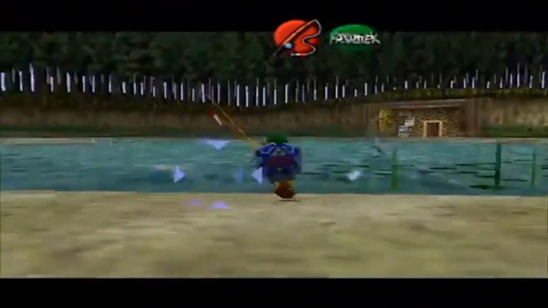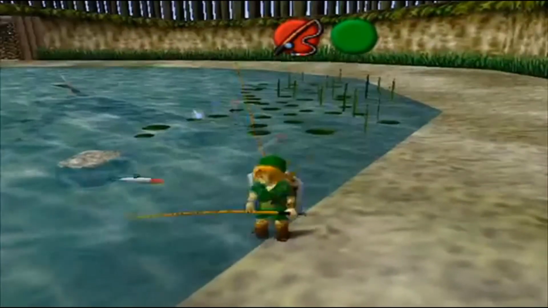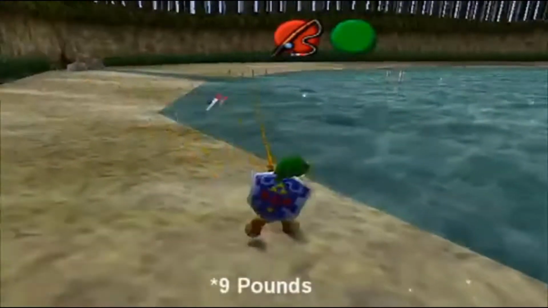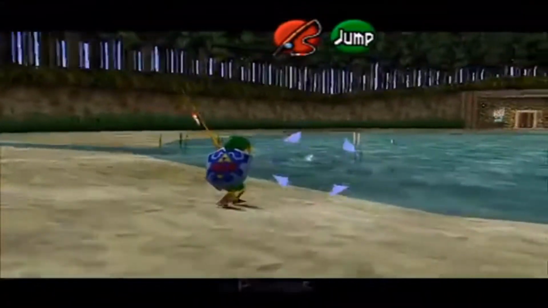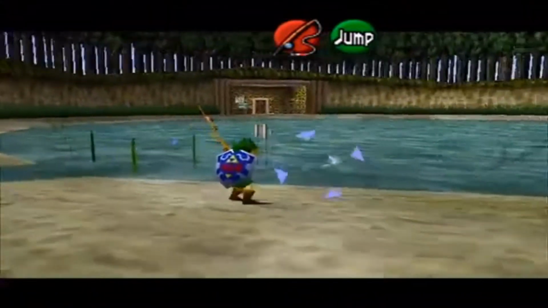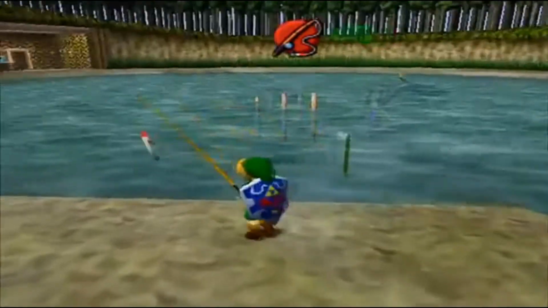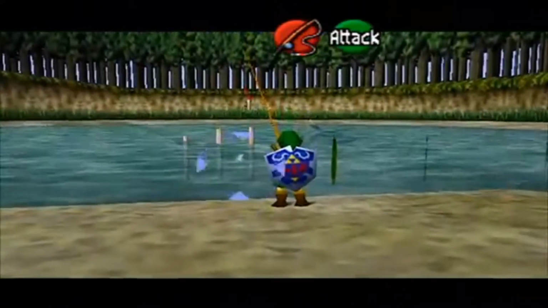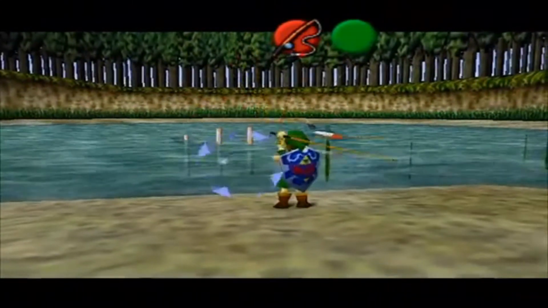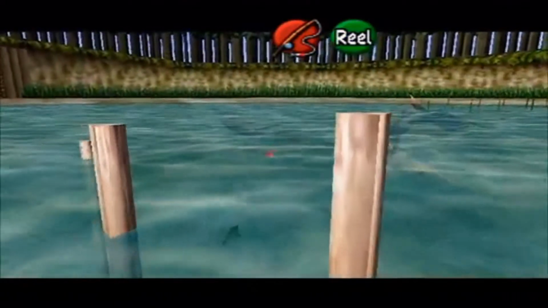That one seems to be a bit small. So does that one, but our goal is 7 pounds. Let's see, is that a big one? Not really. So yeah, just look for the biggest fish in the pond, and try not to scare it. So what I'm going to do is throw my line into the pond.